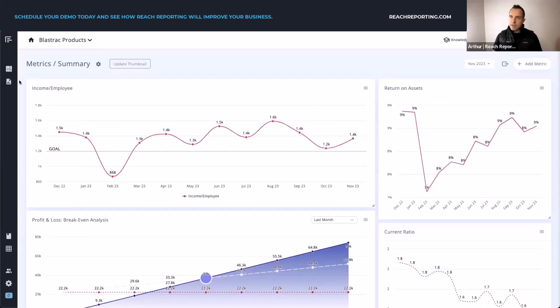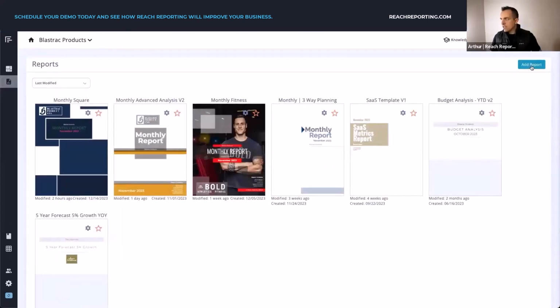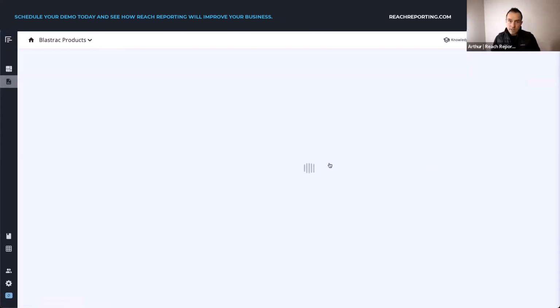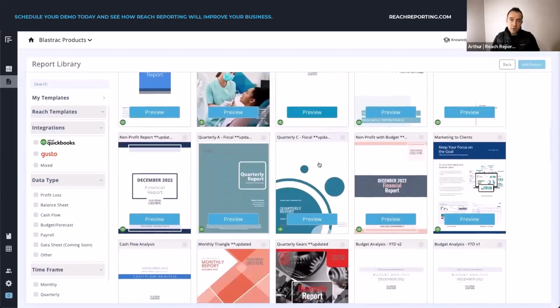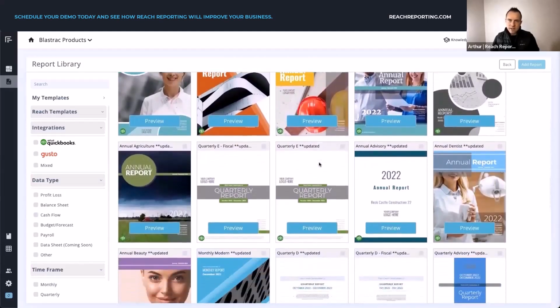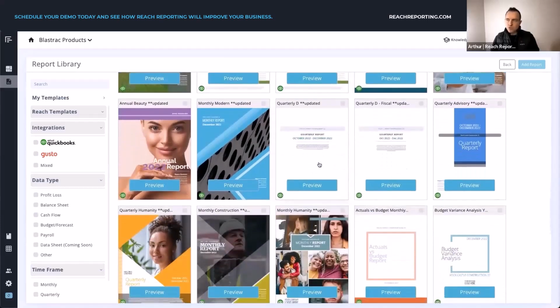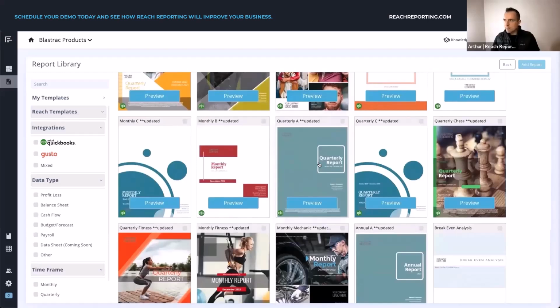Yeah. So just going to dive into reports now. So again, just like the dashboards, we have a large library of report templates. Again, we recommend you tailor a report to your needs. Start with one of ours because a lot of the hard work and heavy lifting is done. But then adding pages, removing pages, tweaking them to fit your needs is very easily done.